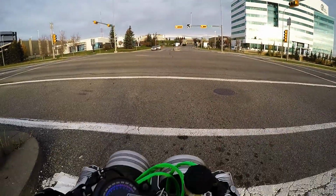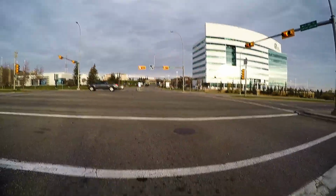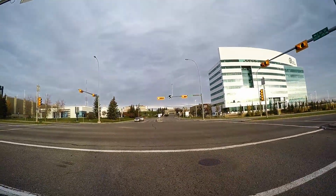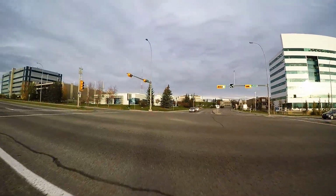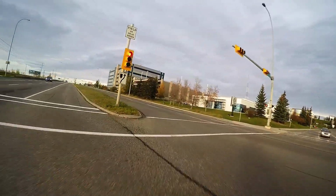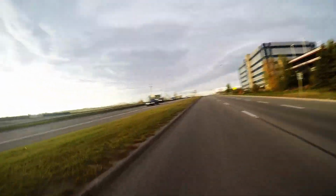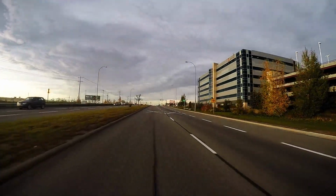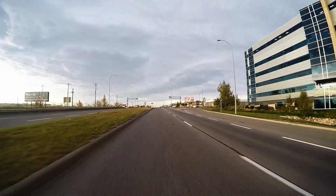Like my first time dragging my knee, I never even felt like my cornering speed was fast. Quite honestly, I was just going through the motions, and then it's like, oh, my knee's down. Nothing new or different. I never felt like I was putting myself or others at risk.